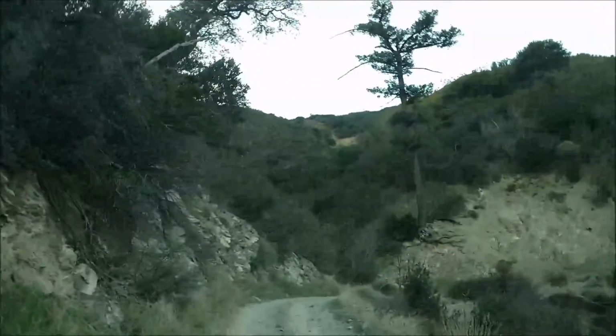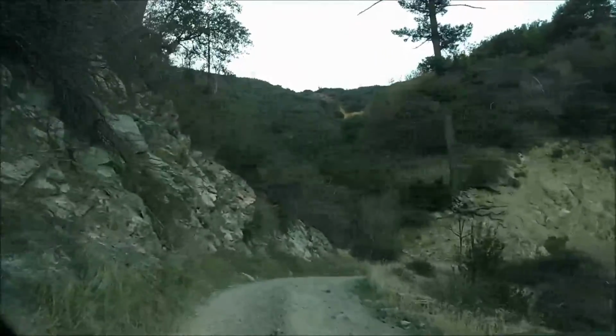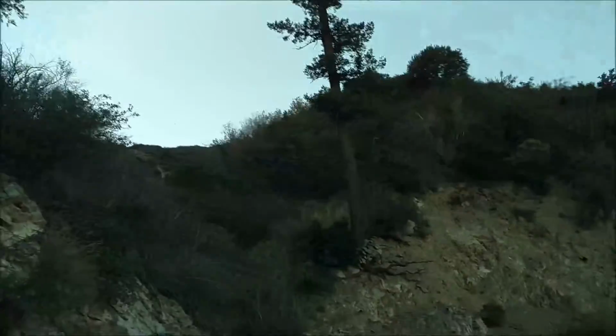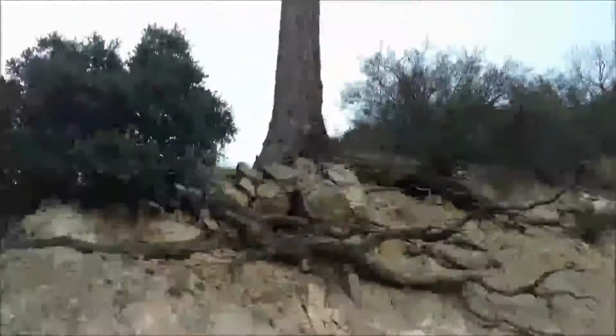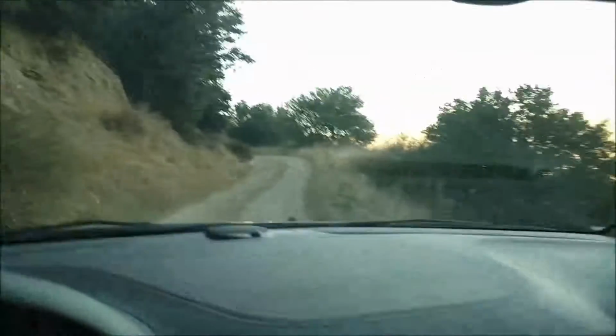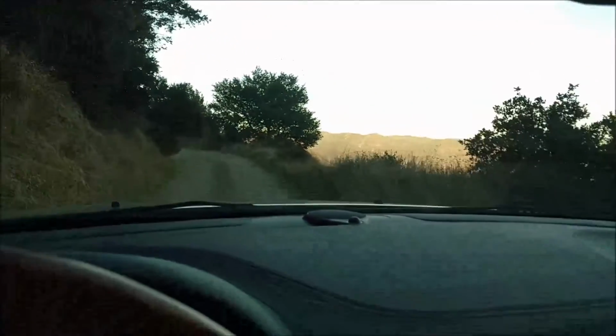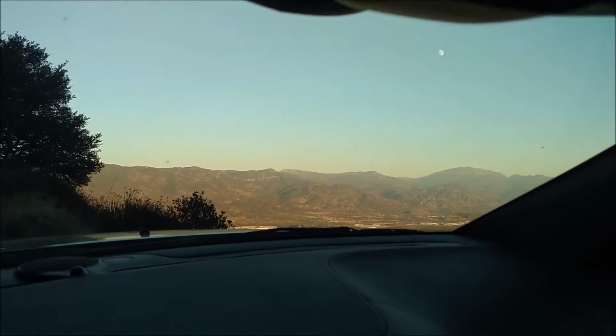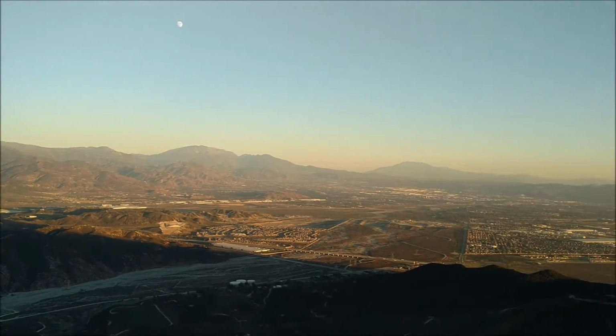Into some forest here, timberline actually. We're up at 3,800 feet coming into some hanging trees up here. There's like a burned forest directly above us. Right up there, you can see it. Check that out. Just hanging on. Stopped on a point up here just to give the view.